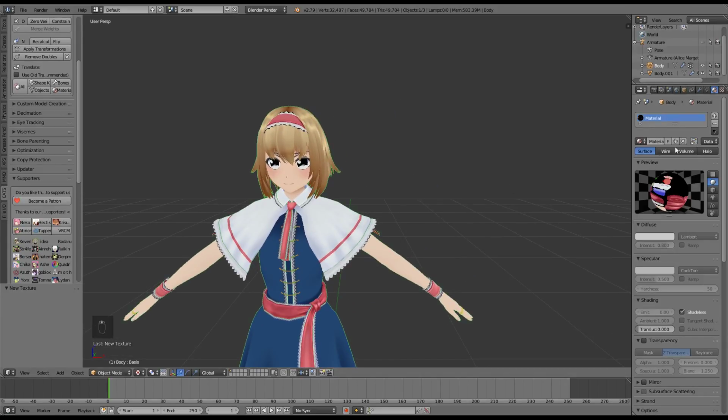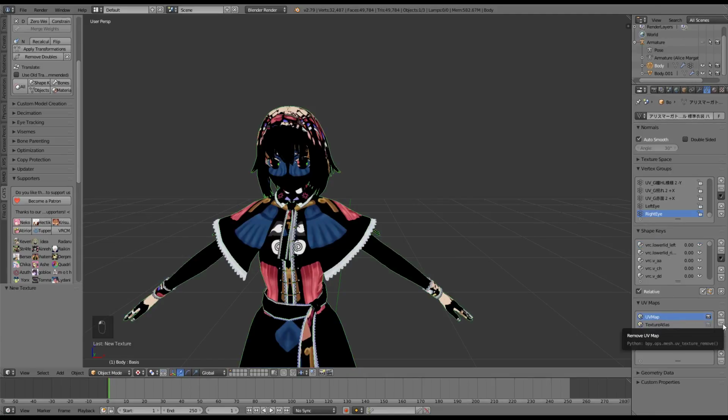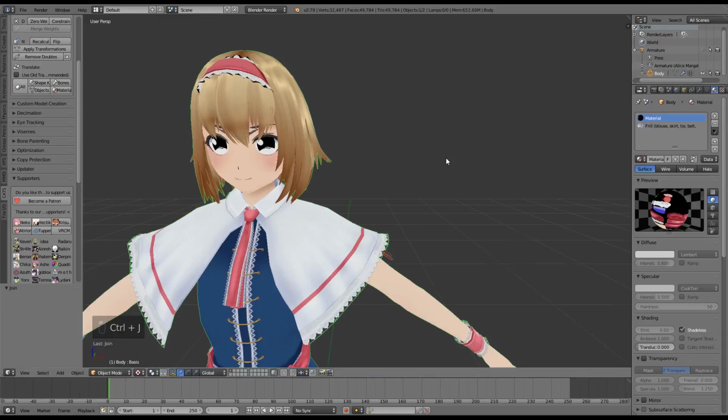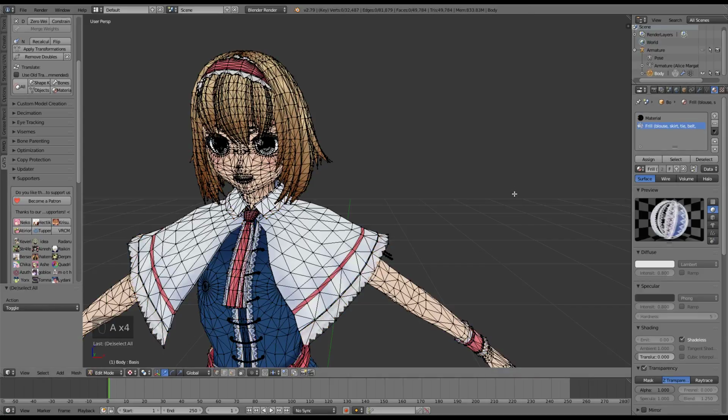Alright, then once you've got that done, like you're done atlasing, you need to delete the original UV map. You need to rename the texture atlas UV map back to UV map, so that when you merge these two meshes, you can select both of them by holding Shift, then pressing Ctrl J. Now as you can see, you're left with one mesh. This is the atlas material, but you're also still left with this separate material. And yeah, that's pretty much how you do that.